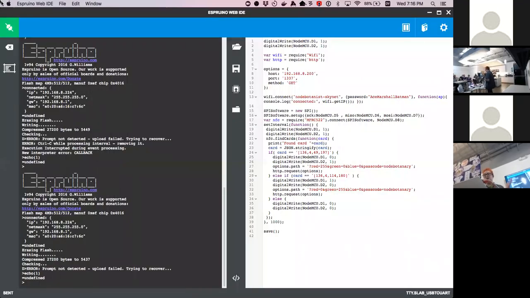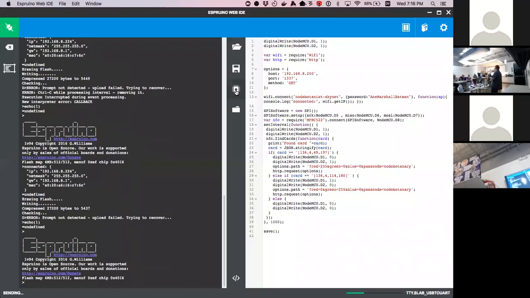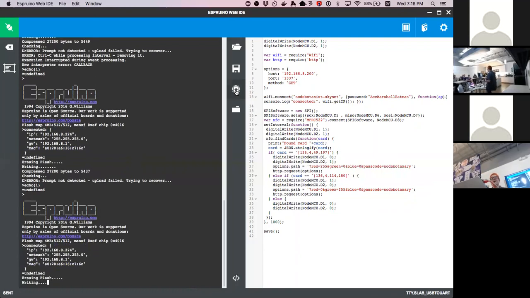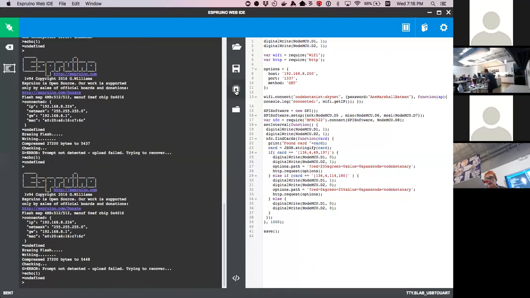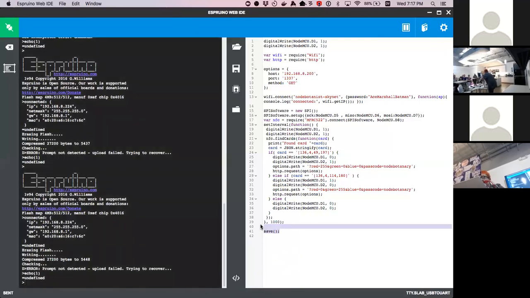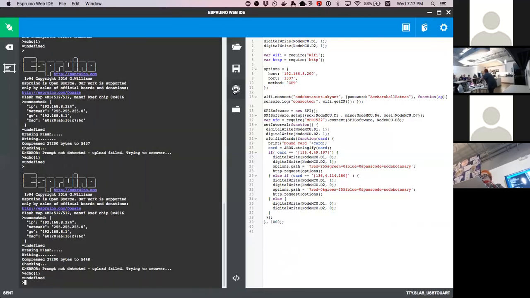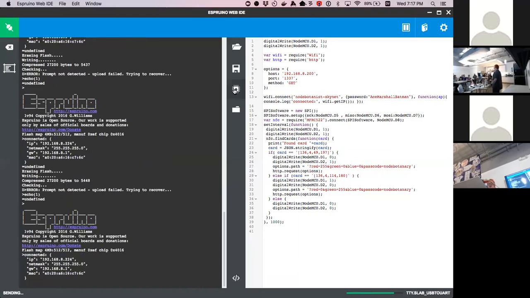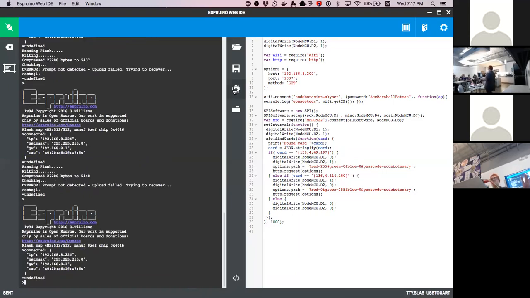Okay, upload failed. But I have more CPU this time, so let's try this one more time. Work with me here. Come on, buddy. To be fair, it's not a talk if all my demos work. Oh my God. Prompt not detected, trying to recover. Oh, I know why. It's because I forgot to get rid of that save comment. Get out of there. For some reason, whenever I try to save the code to this chip, and it's not the size, because I've had much bigger scripts saved to this chip, it does not want to save it. All right. No errors.